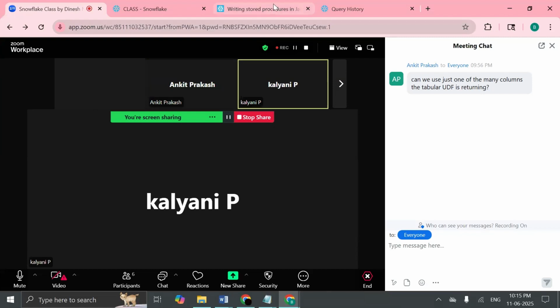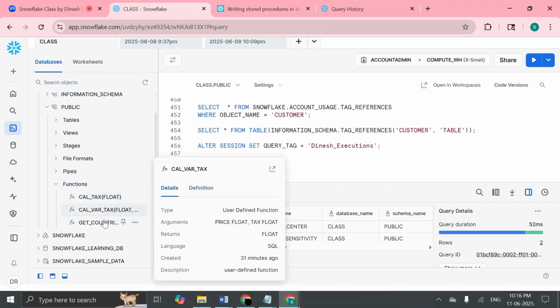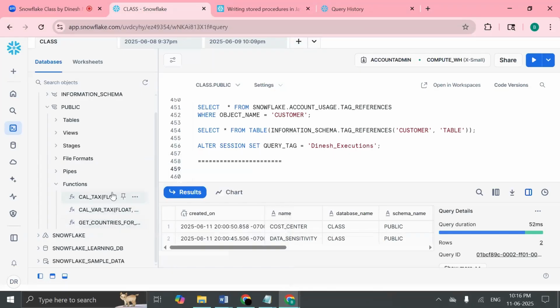How do we identify all the UDFs tagged to a table? We cannot, it is not for a table. Let me give you clarity here. Once you have created this UDF, you can use it for any table wherever you have these particular values.